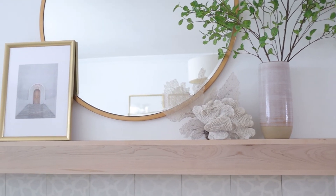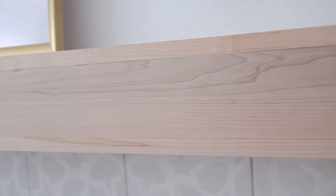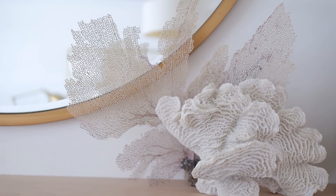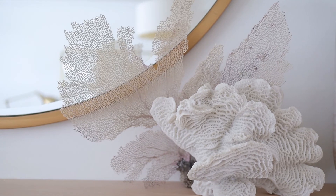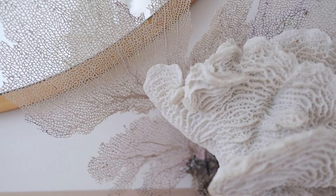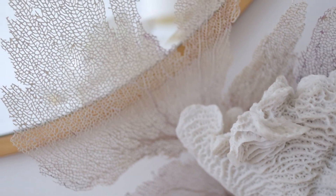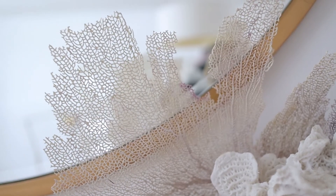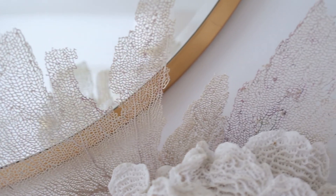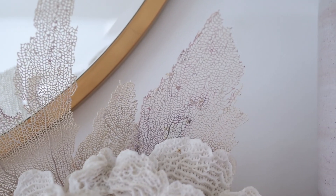Above the tile is this mantle which I made myself over a year ago, and I still haven't stained it because I haven't made up my mind on what color I want it to be. But I still love it — it's really modern, fresh, and pretty. Are you like that? Do you sometimes start a home improvement project and not finish it until years later? Let me know in the comments if you've ever done anything like that.